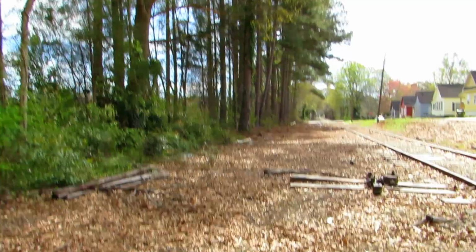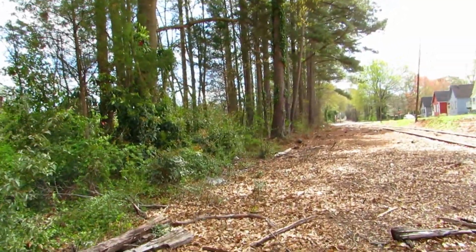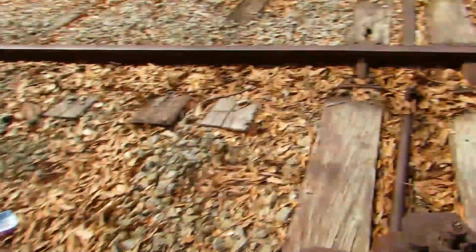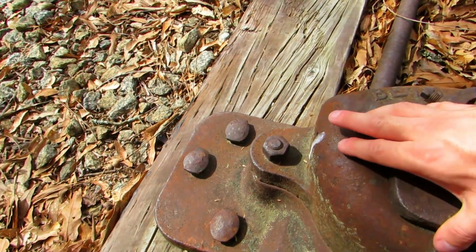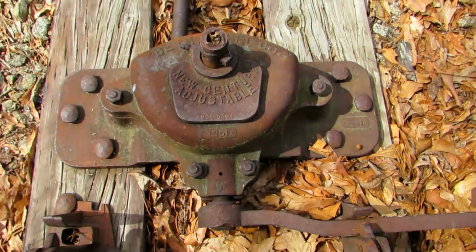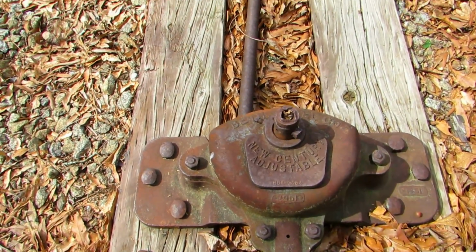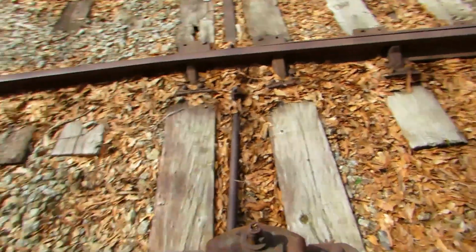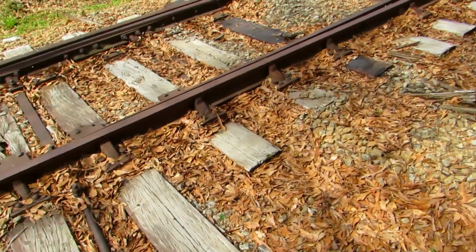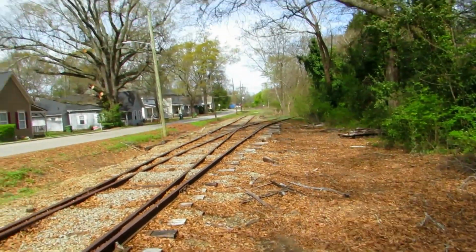Okay, here's the switch stand, and I can tell you by how flat the ground is, there was probably more than one track at one time, but nowhere near as many now. Another Bethlehem Steel switch from 1951, and I'm gonna put that back on to protect the internals to make sure it still works. Looks like somebody cut off the flagpole. These would have flags at the top to indicate what position the switch was in. Of course, it's in the closed position, meaning trains can go right past this branch off point here.